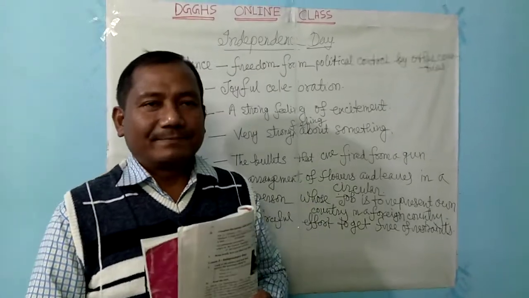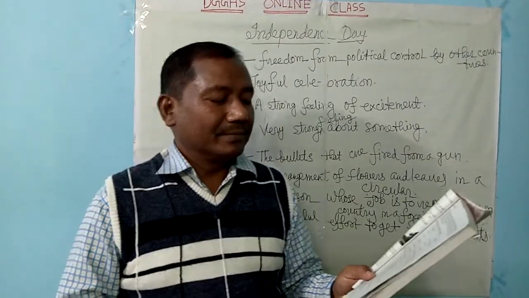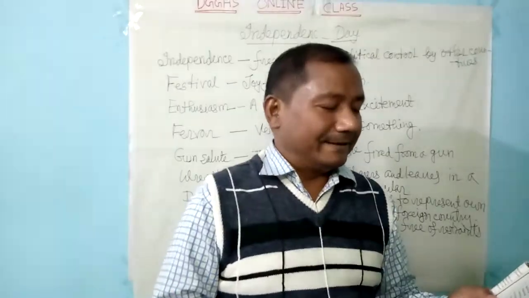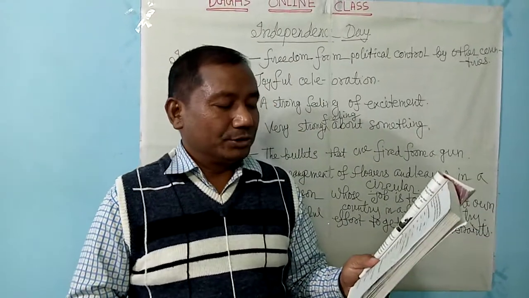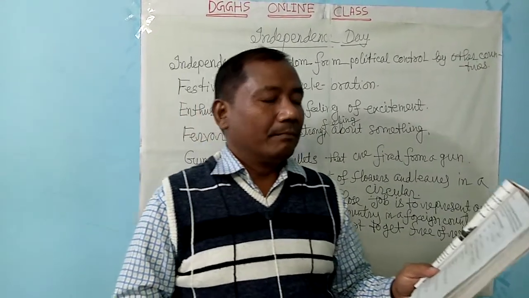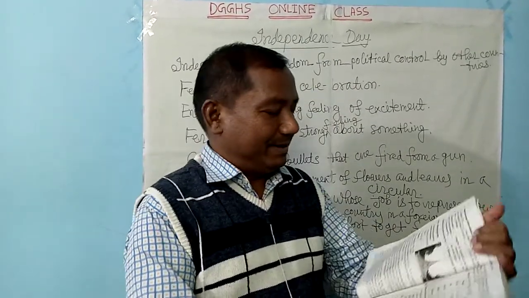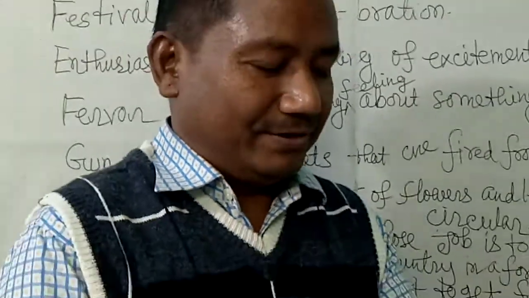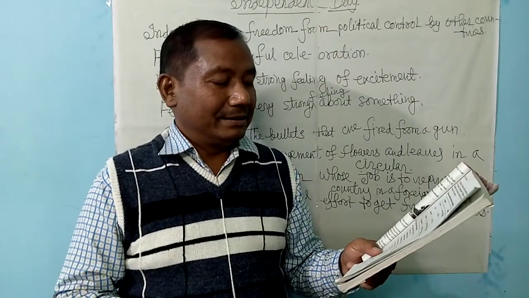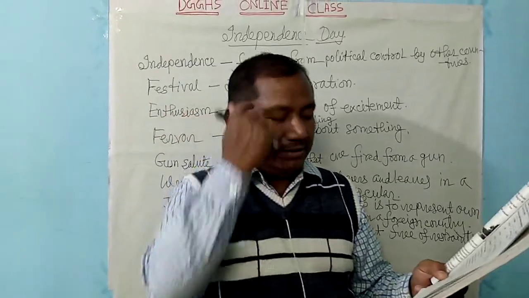Choose the best answer. Here in question number 1, our biggest state festival is A. Victory Day, B. Shohid Divas, C. Poila Boishakh, D. Independence Day. We'll just get the answer at the very beginning of the text. Our Independence Day is the biggest state festival. So the answer will be what? D. Independence Day.